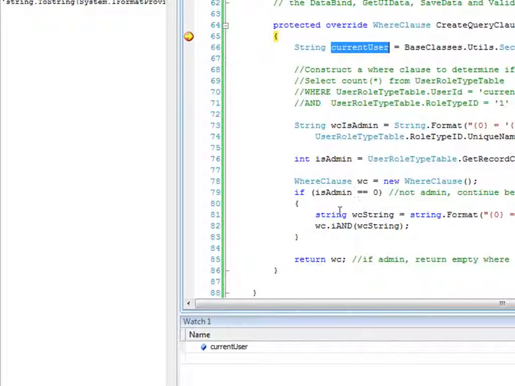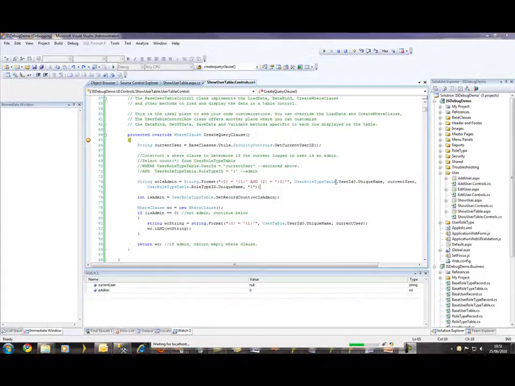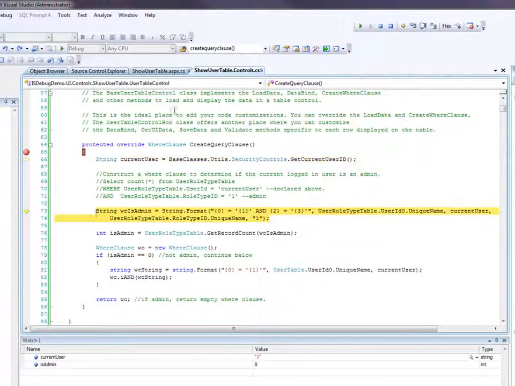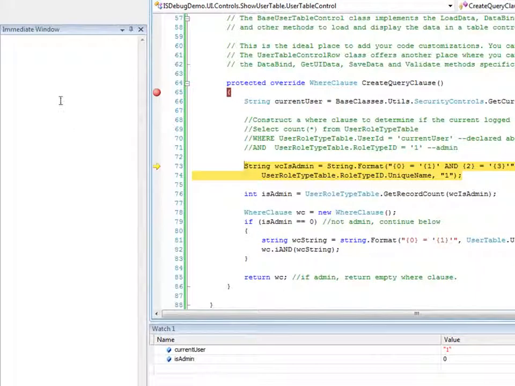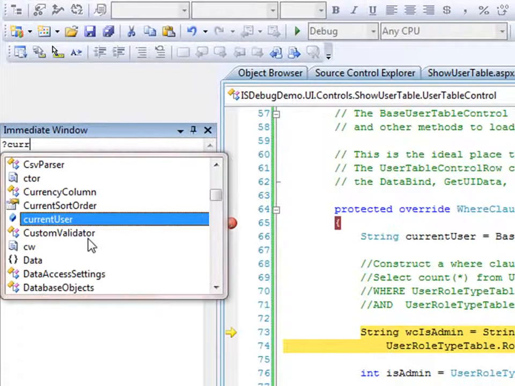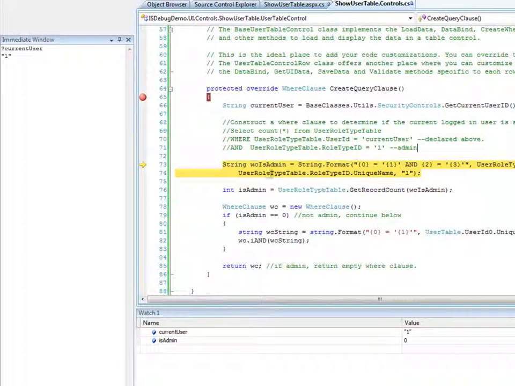So I'm going to look at what the current user is, because I need to know who's logged in and what their permissions are and whether they're an administrator. So I've just dragged and dropped those variables into the watch window. They're not set to anything yet because we haven't actually stepped through that in code. But as I step through, you can see the watch window update with the values, and you can see they go red to show you very quickly that a change has been made. I can also look at the immediate window and effectively print out the value of current user in this instance, and it comes back and tells me the answer is 1, which is what we expect.